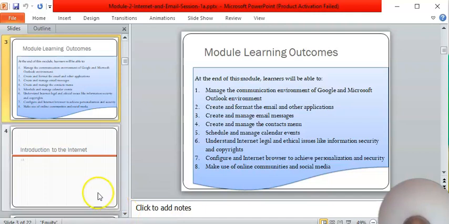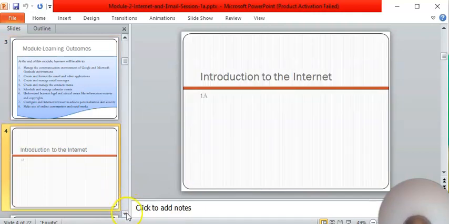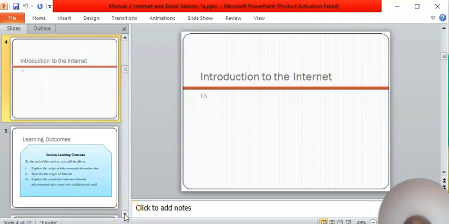Since you are dealing with the internet, one will be able to use social media, as you have seen in our learning items.